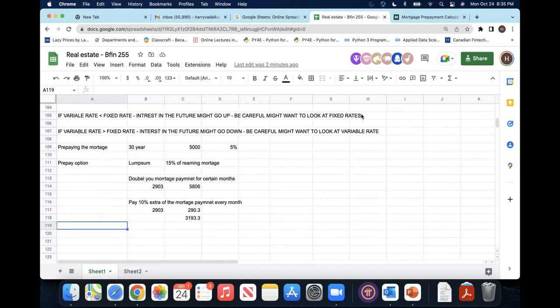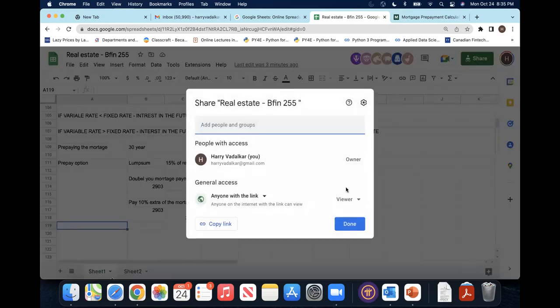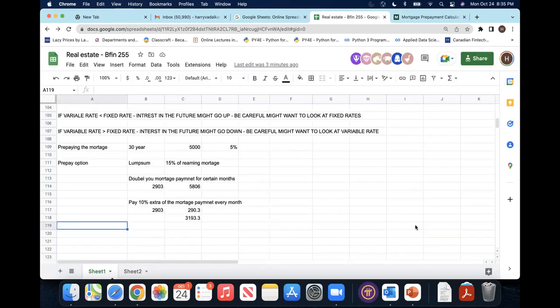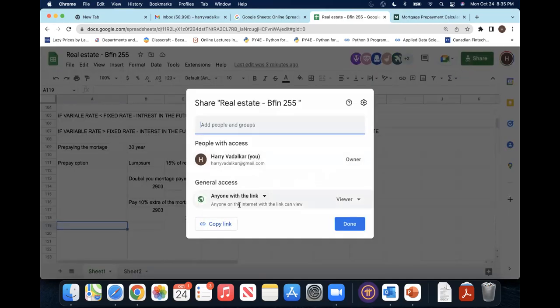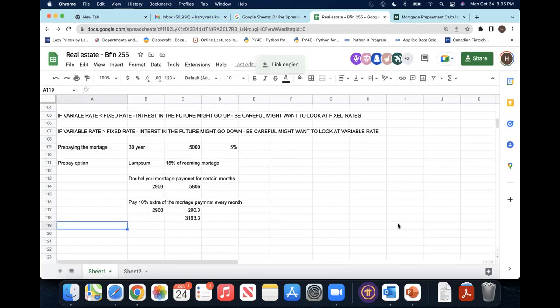Okay, so I guess that's it for today. It will be too much otherwise, because next is what the criteria for mortgages are and how much you can qualify for. So I'll share the Excel sheet link with you, and that's it for today.